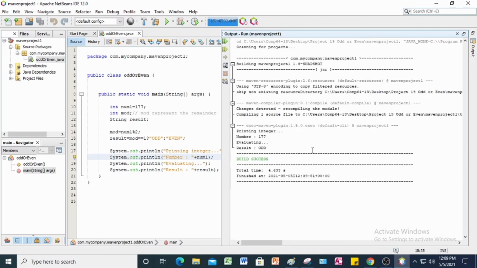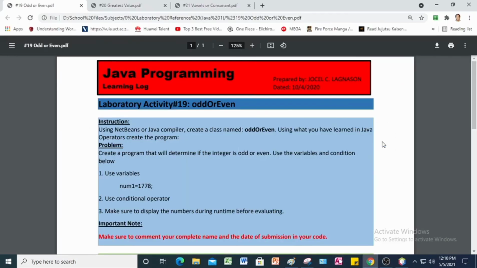So this time it says build success again, but the number is 177, so the result is odd. And that's it for our project. And that's it, students, for your laboratory activity number 19, Odd or Even. Thank you for your time, and again, see you in our next project.